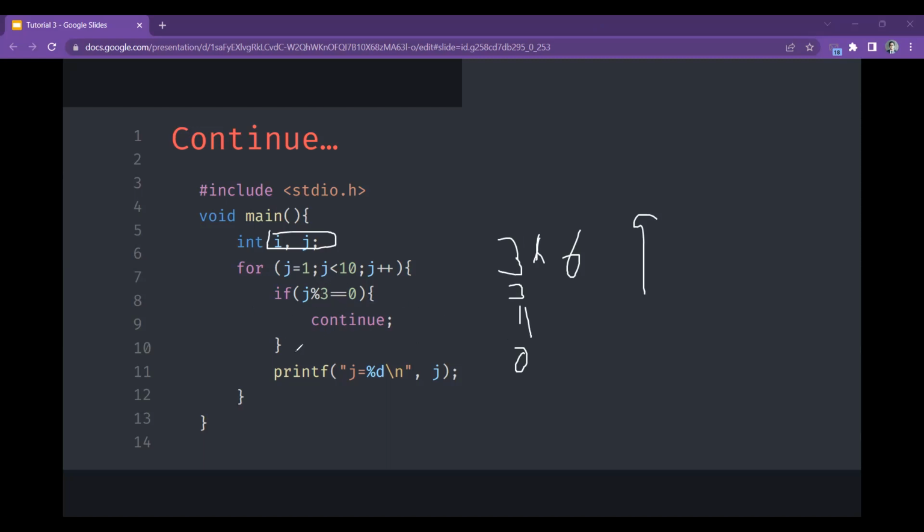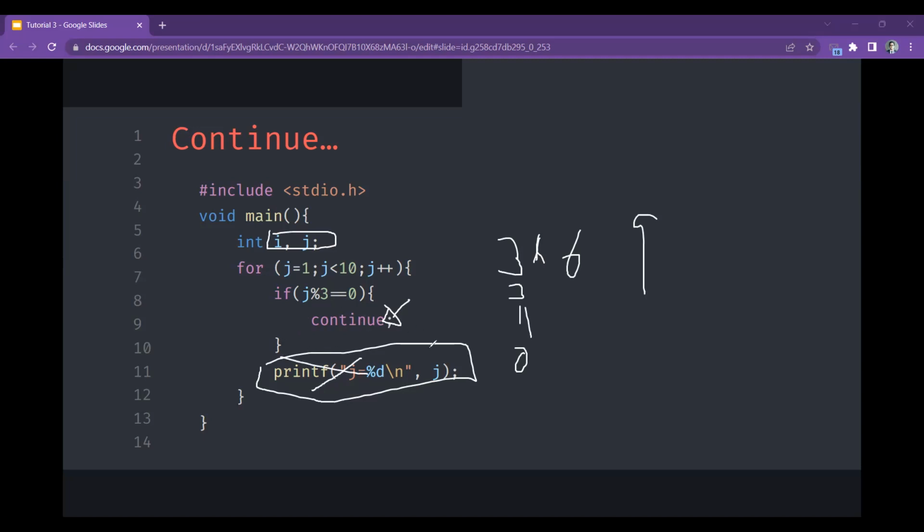That means these statements are not going to execute when this continue happens. That means if j is 3, 6 or 9, the for loop will go to the next iteration. If j is 3, it's not going to execute the following lines, so those sections are not going to execute.